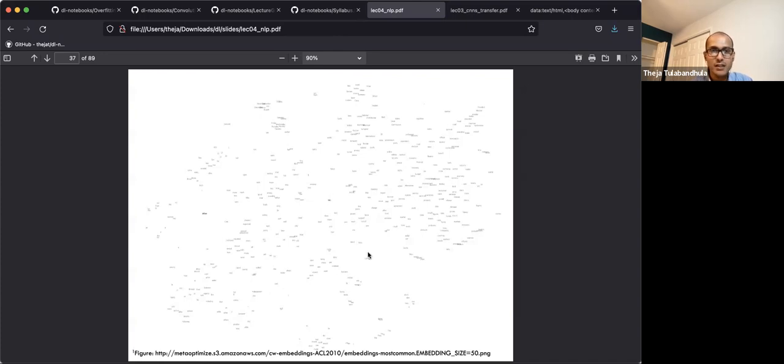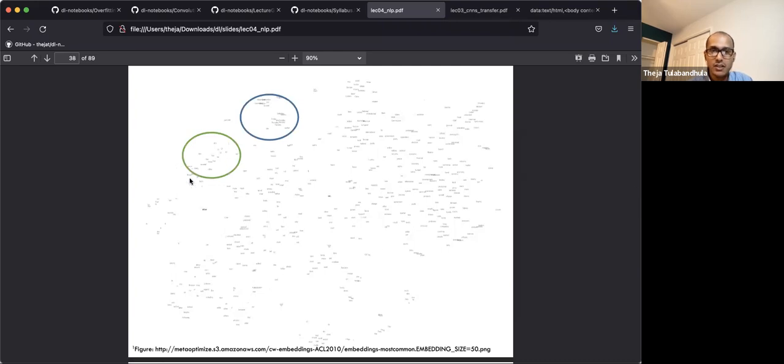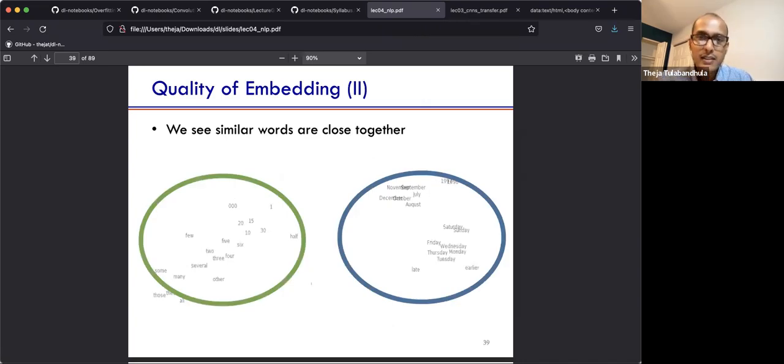Not just for words, but maybe even for any other categorical variable that you have, in case you get embeddings for them. I think I already showed you numbers and months. Here's a zoomed in version of that same plot from earlier. These are the numbers and months, and they happen to be close to each other, which gives you some confidence that maybe in higher dimensions they have similar vector representations. Because projection techniques like TSNE try to preserve distances between higher dimensional vectors.